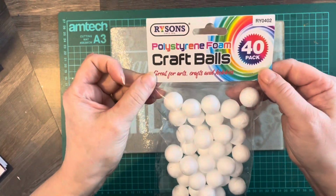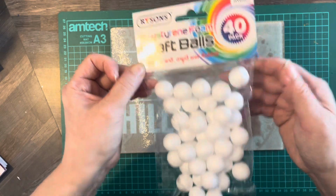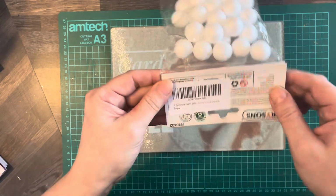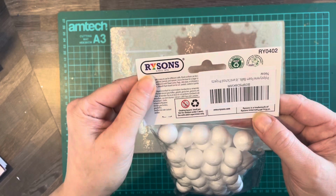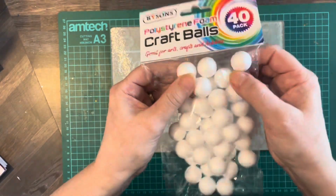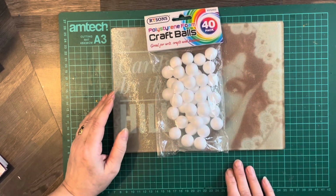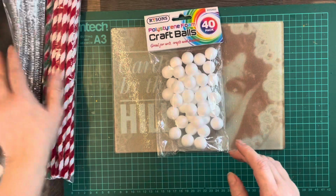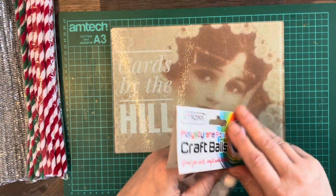And then we've got some Ryson polystyrene foam craft balls, 40 pack. These are the very small ones. It doesn't say what size they are, but you can see clearly they're the small ones. You can get them in Hobbycraft shops, craft stores, online, anywhere you like. Okay, so what we're going to start with is the balls.